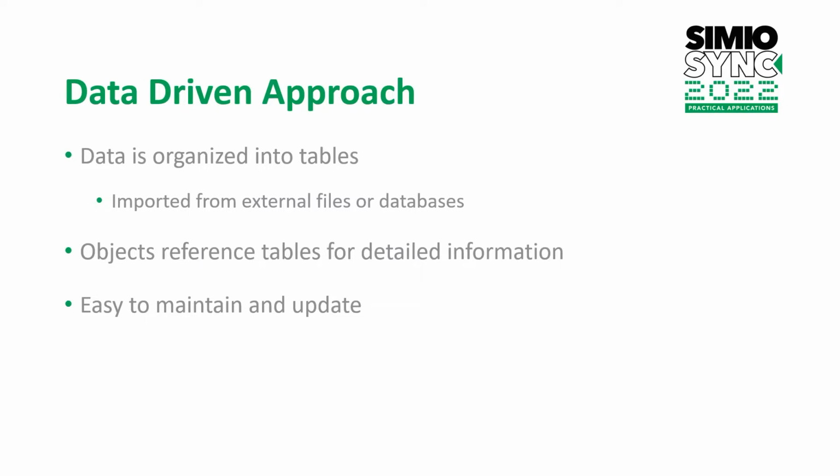With a data-driven approach, data is logically organized into tables. These data tables could be created by importing information from external files like CSV or Excel files, or come from databases, maybe from your MES or ERP system. The objects in the model will reference the data tables. The data table reference is more generic and repeatable across objects. Then, the data tables will hold the unique values and details for each object. With data tables, the model is now easier to maintain and update. There is one central location of information.